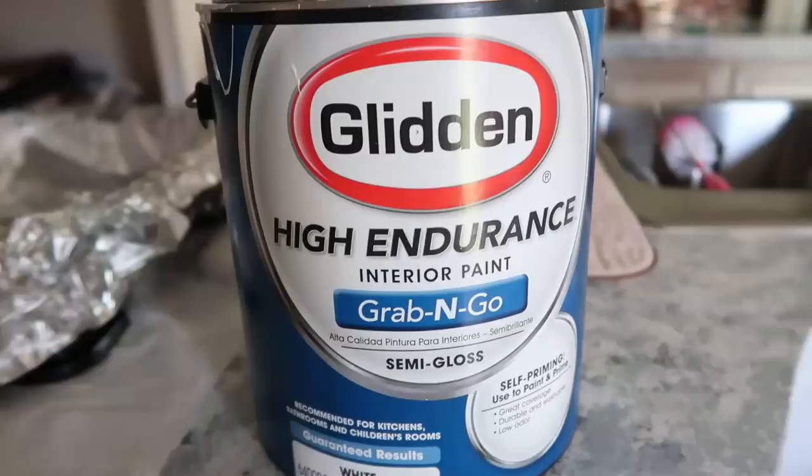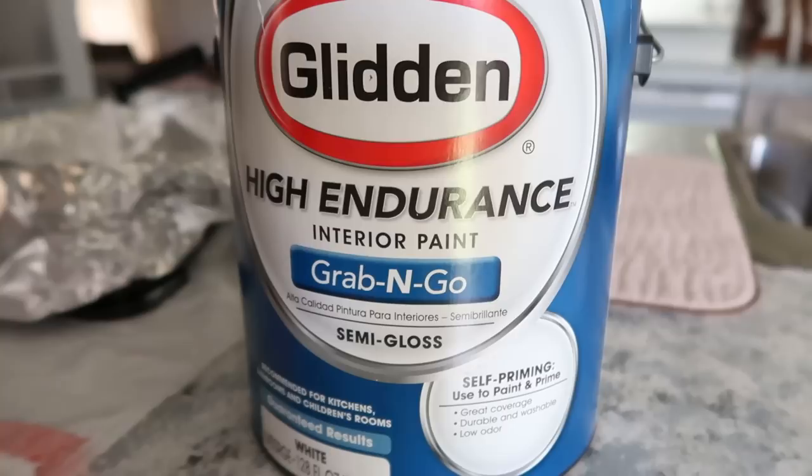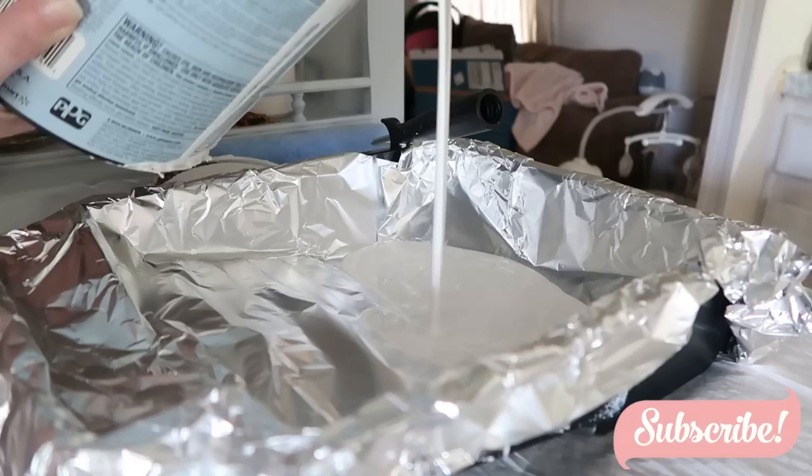Okay, now we're finally moving on to the rest of the cabinets. This is the white that we had on hand. I'm not sure where it came from, either Walmart or Lowe's. And it is self-priming, but because the cabinets were made of that paper type material, we wanted to be safe and use an additional primer with it.